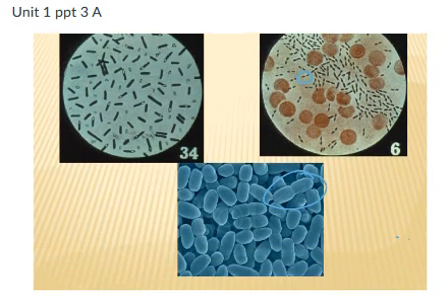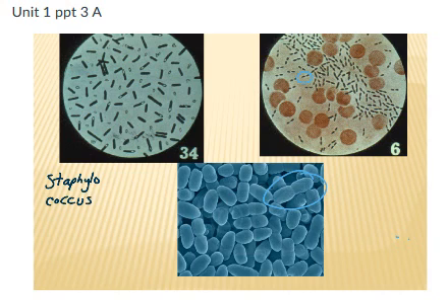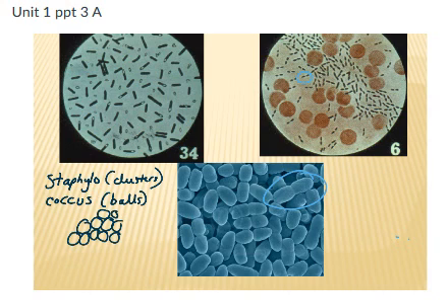So let me give you one more example. If you have an organism and I have you draw it, and it's staphylo in arrangement and cocci or coccus in shape. Staphylo means clusters. Cocci are round little balls. So staphylococcus would look this way, like a cluster of grapes. If we had something that was strepto in arrangement and coccus in shape, strepto means chains, so it would be a chain of round little cocci.